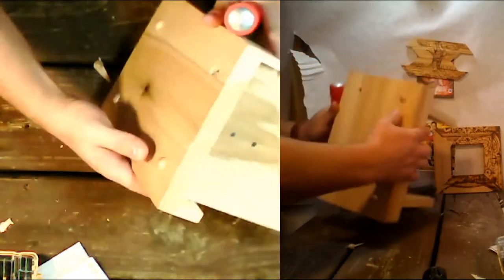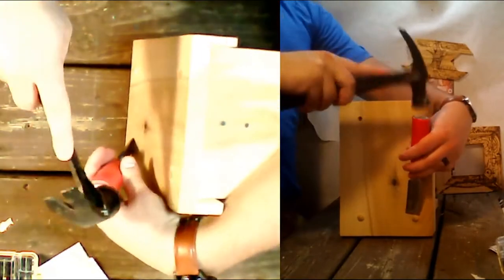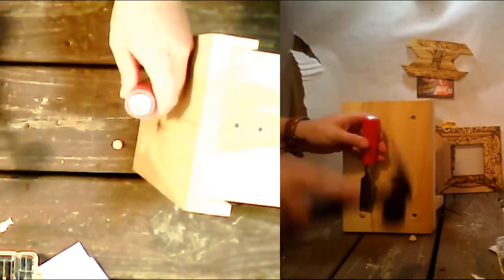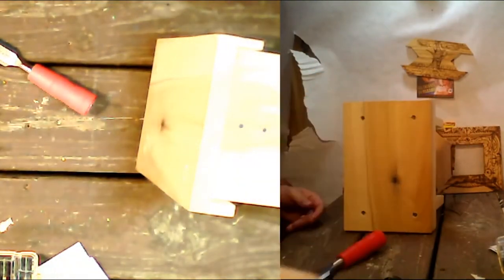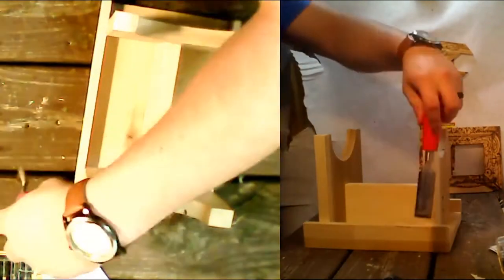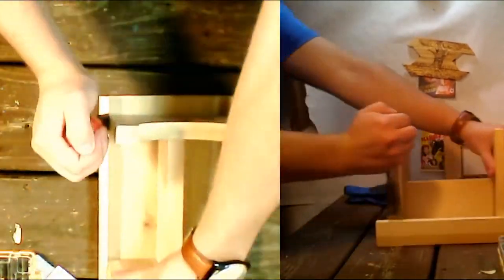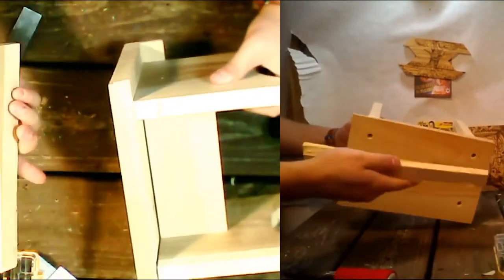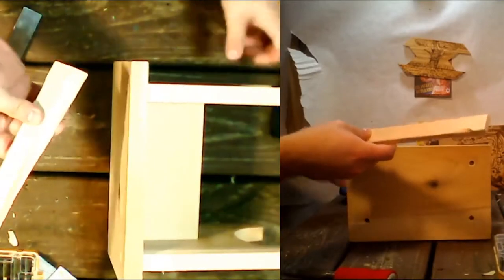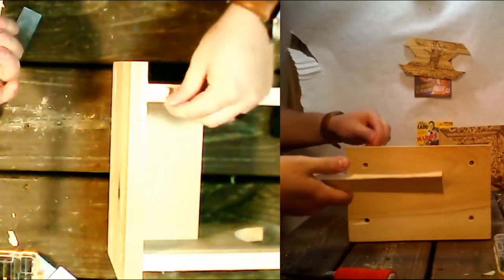Oh, thank God. We got regular Phillips. Okay, first piece is right there. Three nuts. Fuck. All right. Well, that's good wood glue right there. Fuck.